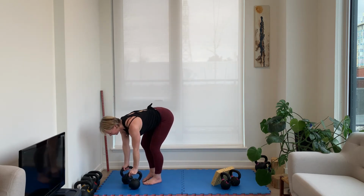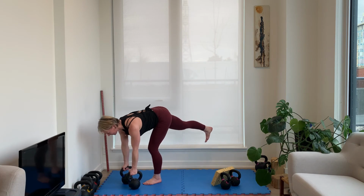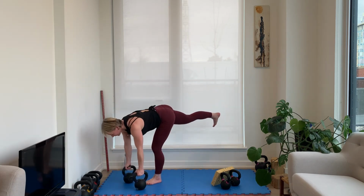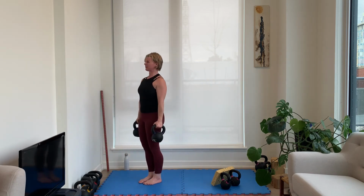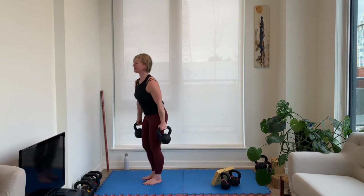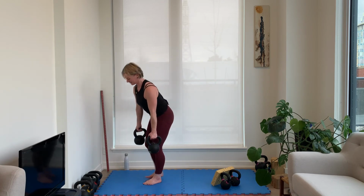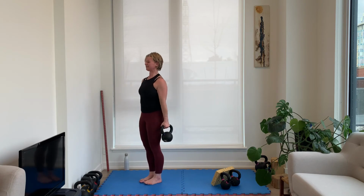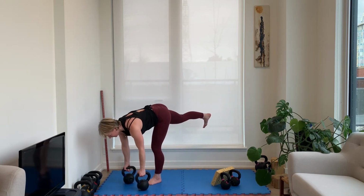So packing the shoulders, lengthen the leg, hinge at the hips, and stand. Oh yeah, that was perfect today. So suss things out, right? That's why we have 3 rounds. We want to get it just right by the third one at least. Sometimes we get it right at the beginning, but it definitely takes some experimentation.